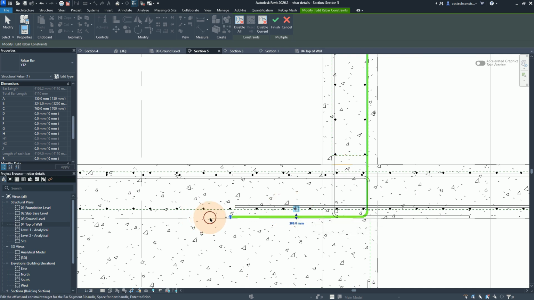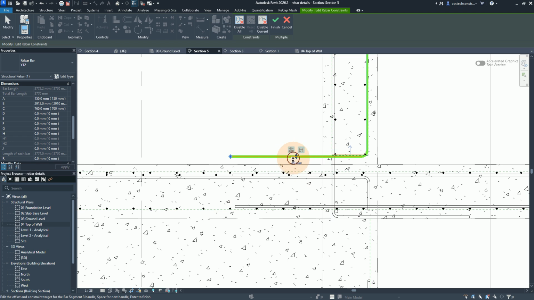Then now we can click at this edge. I don't know, it is not selecting. Okay, if I click on the cover, okay, so like that, but not like this.